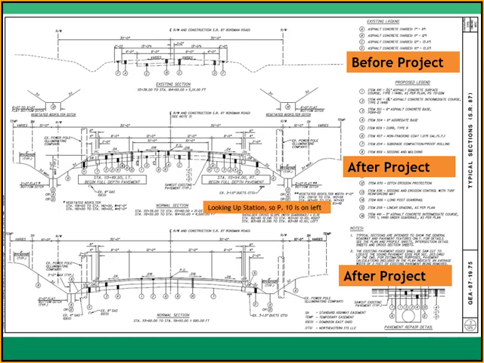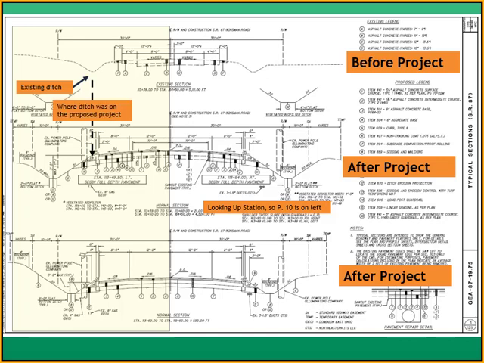We're always looking up station, so parcel 10 would be on the left side, and we've just highlighted that area in yellow. And the existing ditch, we've got an arrow pointing to it, is a dotted line, and you can see the existing ditch as it is in front of parcel number 10. Now, we've got a dashed dotted line going to the middle schematic, and that shows where the existing ditch would be in the new alignment after the project is built.